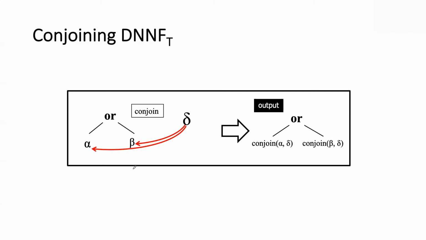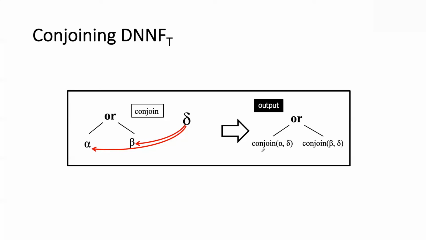If you're trying to conjoin two circuits, this is a circuit. I don't know what's happening inside it, but this one is an OR. It has two children. If you're trying to conjoin them, that's always easy, right? So in this case, you say, okay, I will conjoin this with this, and I will conjoin this with that, and that's my result. If you have the algorithm conjoin that can take two circuits and conjoin them, you use it this way. So you can always do the recursive call in this case.